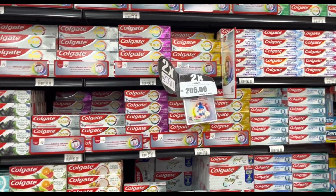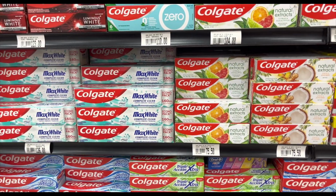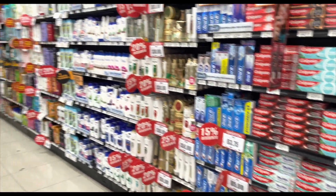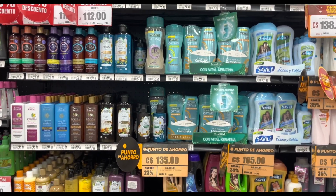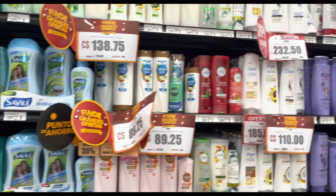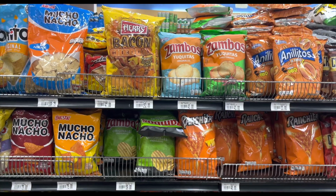And we're going to see toothpaste. Again, lots of different prices, but Colgate Total came out to $2.43. We have a number of shampoos that we're going to look at here in a second, and very hard to come up with a standard price, but some of those up at the top that you see there came out to $4.20. That kind of fell in the middle. There's some that are really cheap for like 89 cordobas there, but most of the ones you're going to want to get are just a little bit more expensive, so in the $4 range.